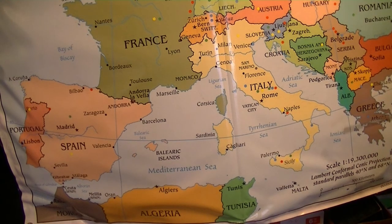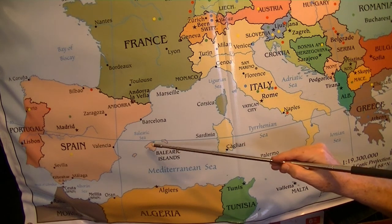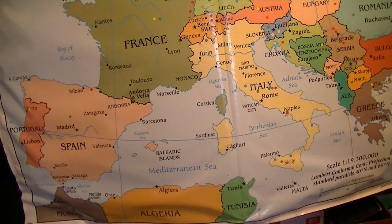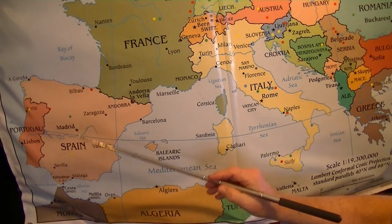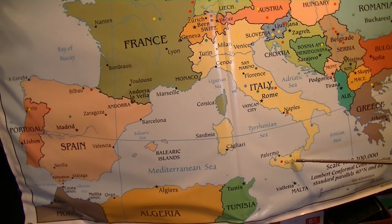We've got Sardinia and Corsica, and the Balearic Islands — you may not know Balearic Islands, but you're going to know one or two that are in there. Down here is Morocco, Algeria, Tunisia, and Egypt. Today we're looking at the island of Sicily, just off the coast of Italy. You can see how narrow the strait is between Sicily and Italy. If we go about 50 miles south of Sicily, we come to the archipelago — the Republic of Malta.